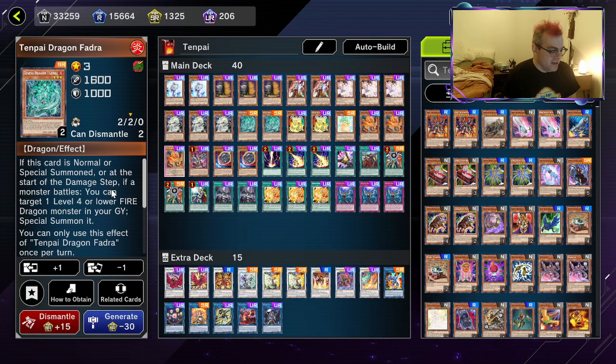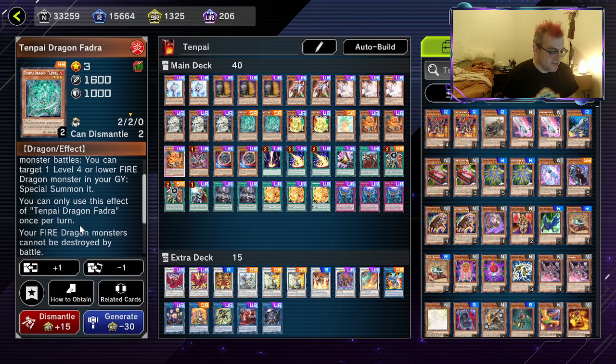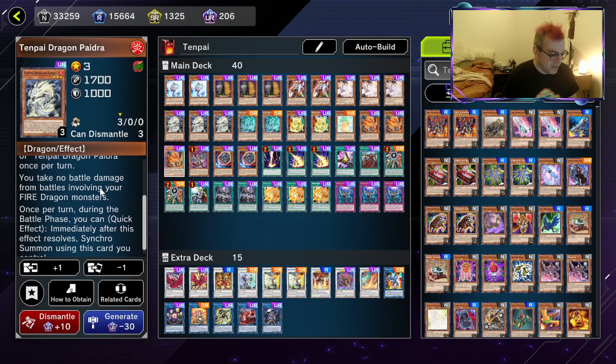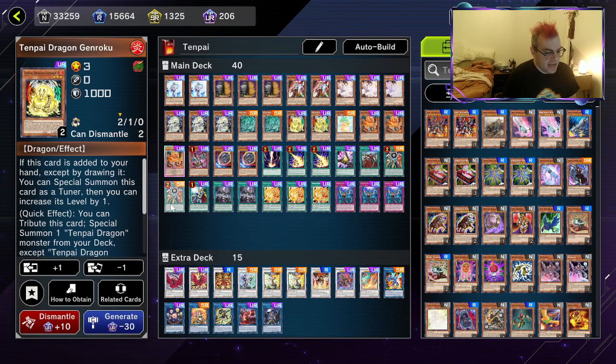So Fadra, if he's normal or special summoned, or at the start of the damage step, if a monster battles, you can target 1 level 4 or lower Fire Dragon monster in your graveyard and special summon it. And he also has the bonus effect that your Fire Dragon monsters can't be destroyed by battle. So it can't be destroyed by battle with him, and no battle damage taken with Pydra. And then that brings us to the third one, which is Tenpai Dragon Genroku.